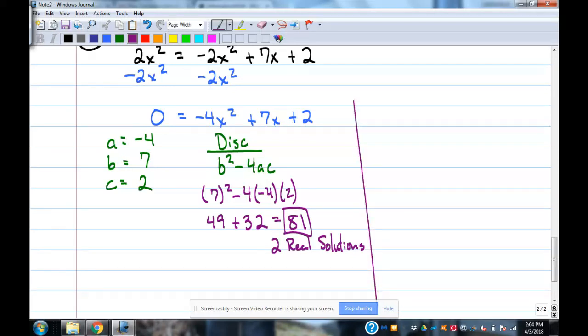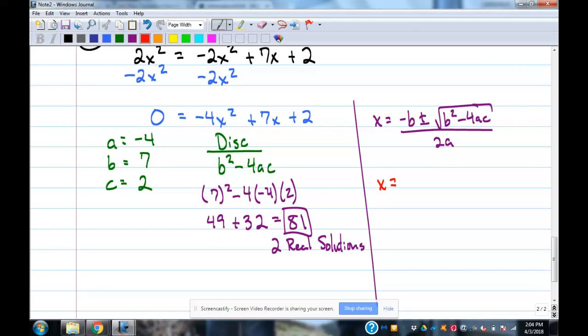So x equals negative b plus or minus the discriminant underneath the square root, divided by 2 times a. Yes, most of them you will find have 2 real solutions. There are a few that have 1. There are even fewer that have none. It's kind of like in chapter 3. We did equations. There were very few of them that had no solution or all real numbers as the answer. There were a lot that had one answer. So that's kind of the same way here.